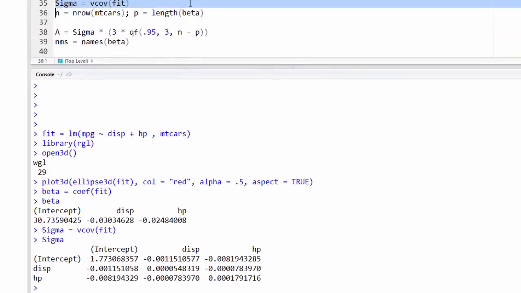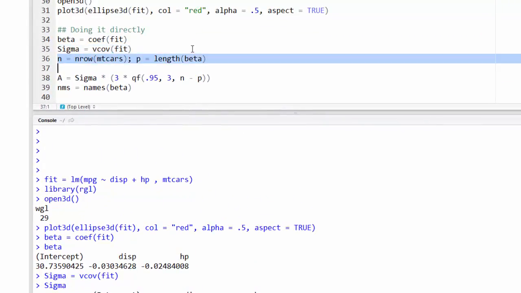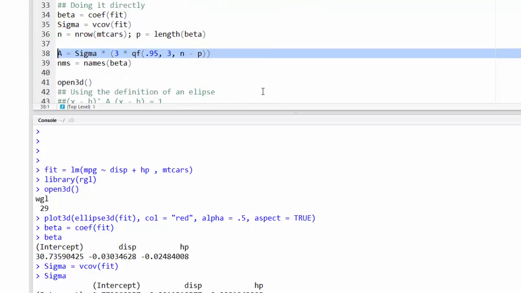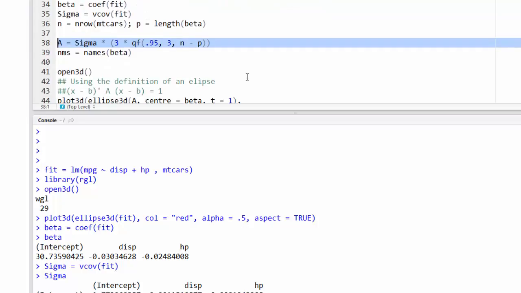You can see it. Okay, and then n is the number of rows, and p is the number of columns of x. So in this case, the specific way that ellipse 3D needs it is that it needs the A matrix to be sigma times the relevant F quantile, and then 3 here is from the 3 dimensions.